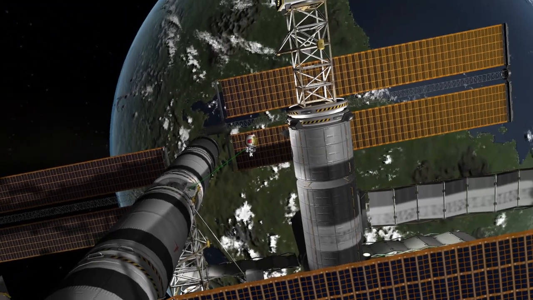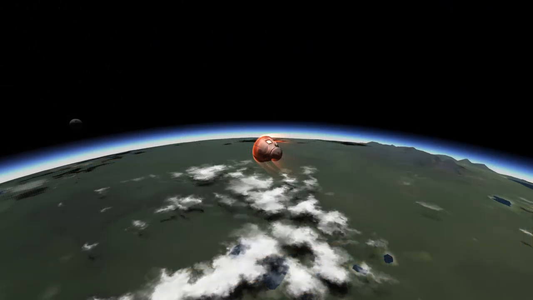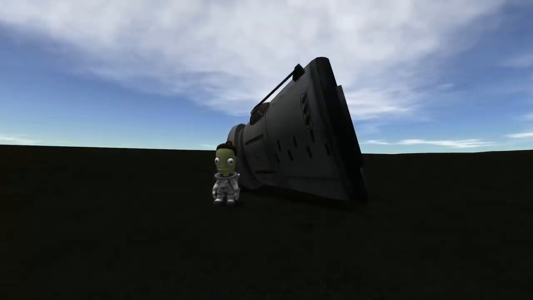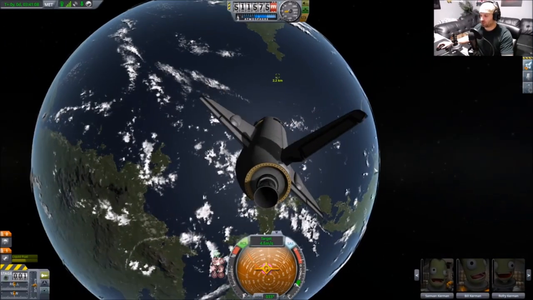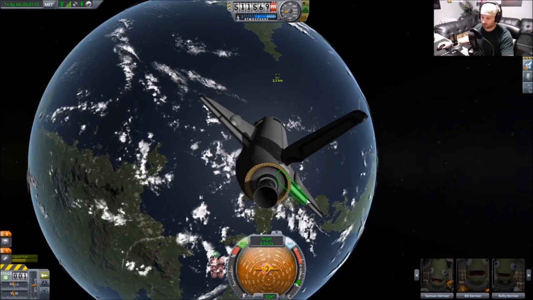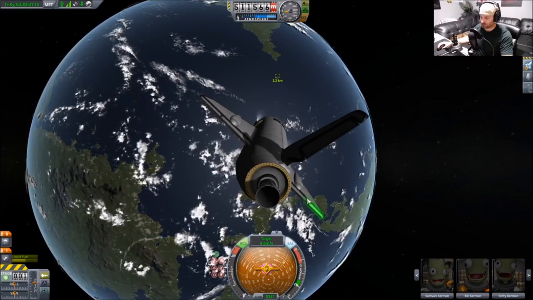So she was kind of along for the ride for that. And then afterwards, I undocked her from the space station and I went ahead and brought her back to Kerbin, nice, safe, and sound. So that's just one mission that I ended up completing between the last episode and this one.